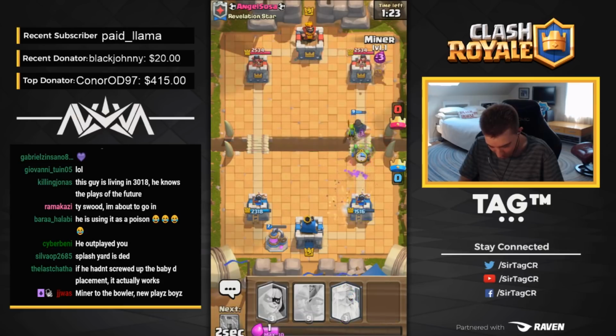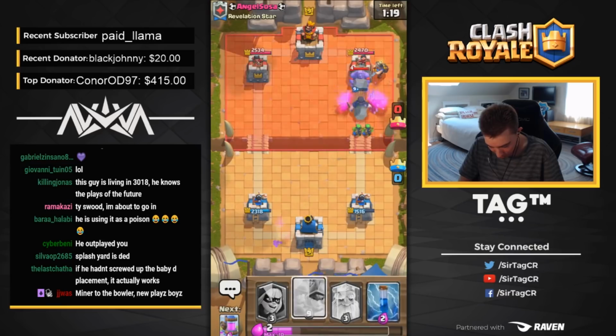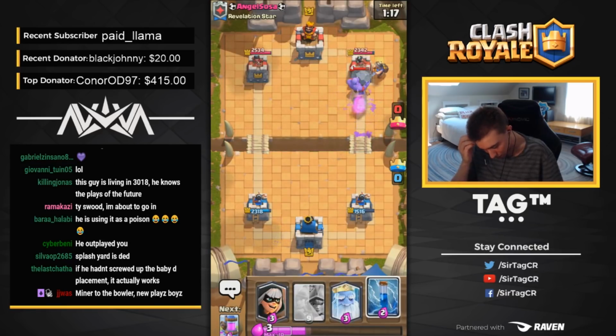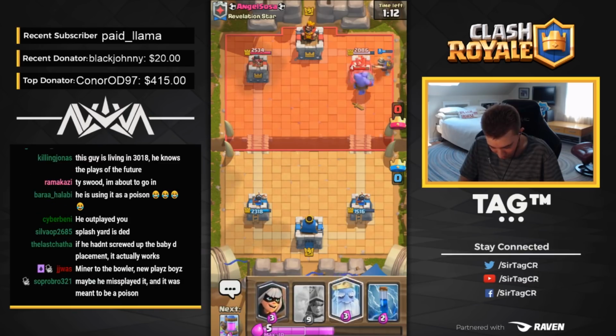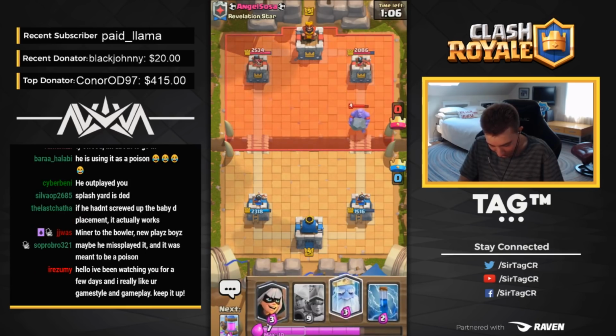We're going to go spank him around with the miner. And then also going for the Goblin Gang as well. I really wish that the miner was on top of the bowler, taking the preemptive targeting, but I guess I messed up. I guess I done goofed, boys. I'm sorry. I can't believe that worked. That kind of did work. I was laughing at it, but it kind of worked, didn't it?